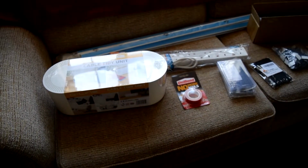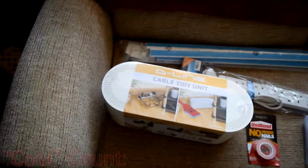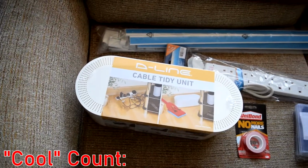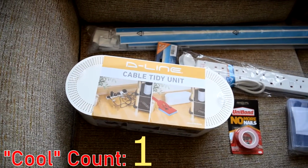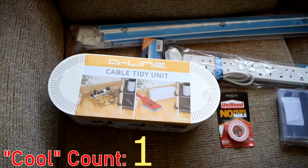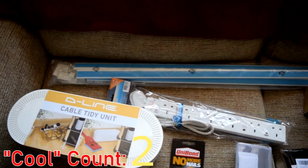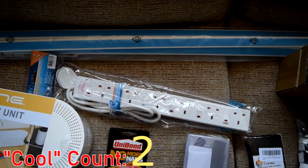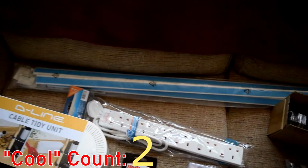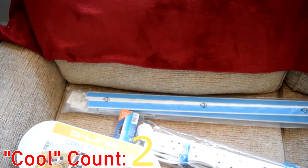And here we have my Amazon binge shop. So, to the left we've got the D-Line cable tidy unit, which is basically a cool little device where it's just a box you put your power strips into and have the cables come out at the side in little grooves, which is pretty cool. At the top we've got some self-adhesive trunking, which I haven't actually used yet. You'll see at the end I've completely gone overboard on this one, but you know, it can all be used in some way or another.